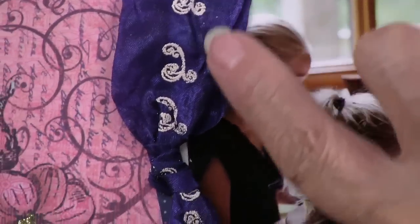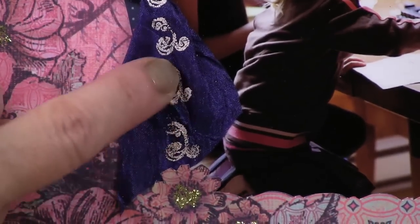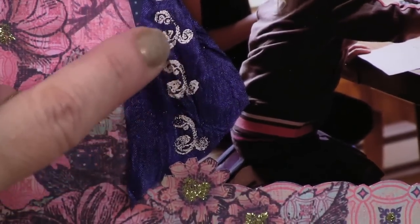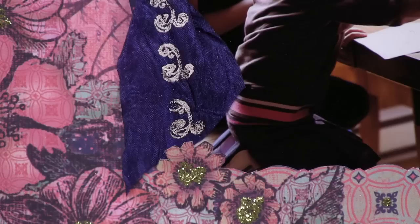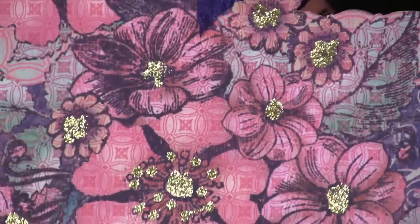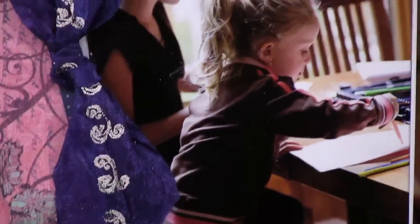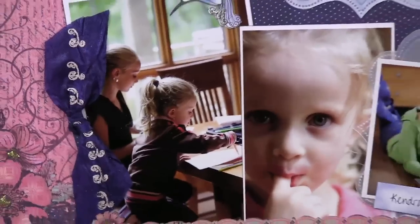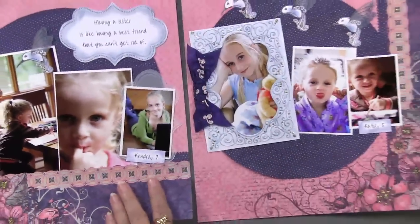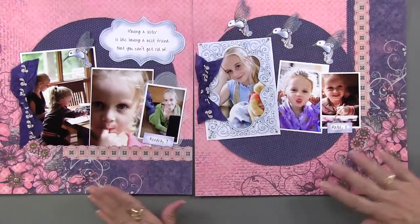Some stamping along that wide crepe ribbon. It's been stamped and embossed with an embossing powder. When you do that, you want to hold your heat gun quite a ways away from it. Take your time. You don't want to buckle the ribbon. And there's more Stickles added into our flower centers that are just part of the paper. So that's one. Here is the companion page done on the other border paper, and notice how they're placed.